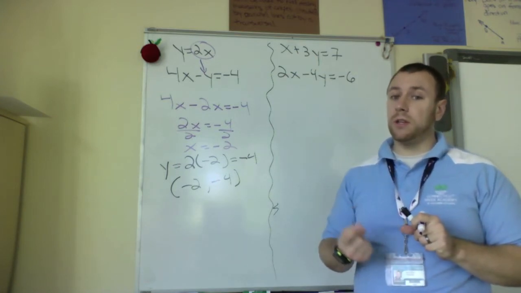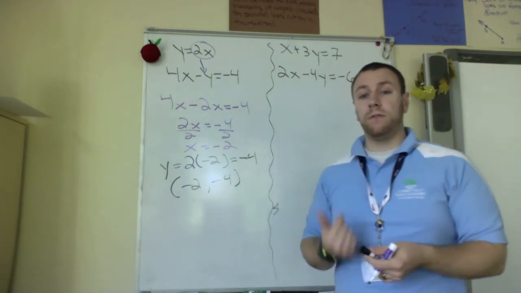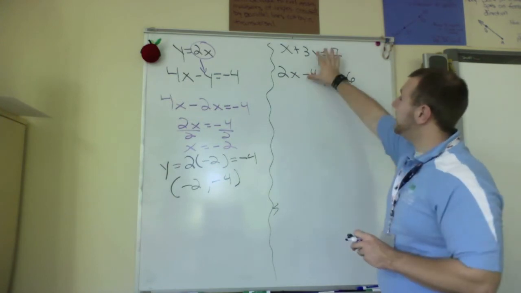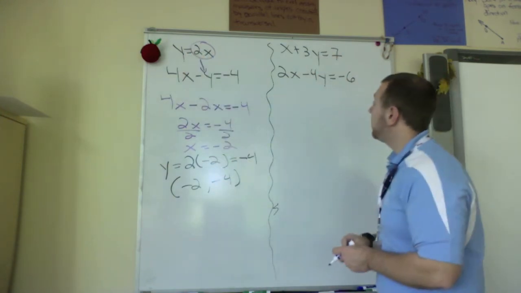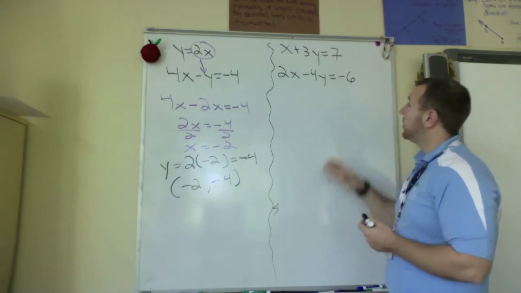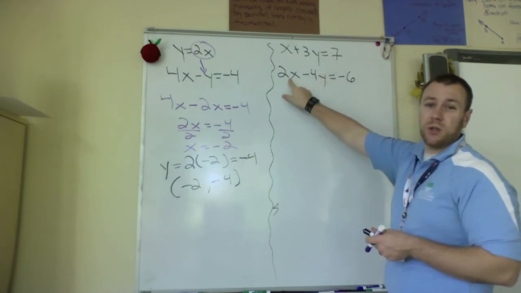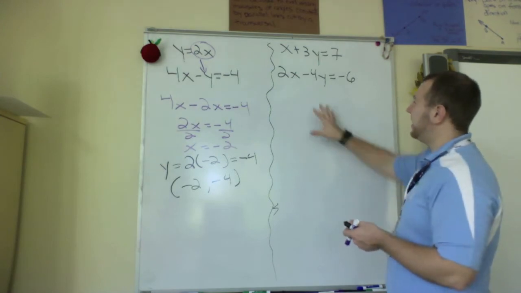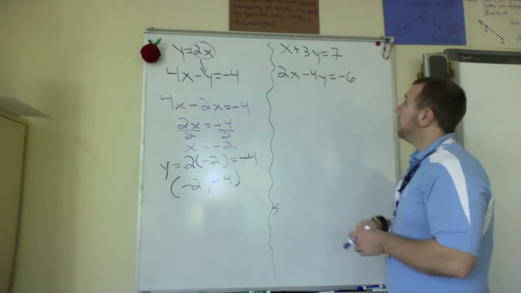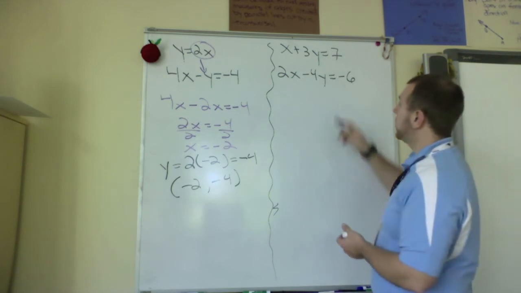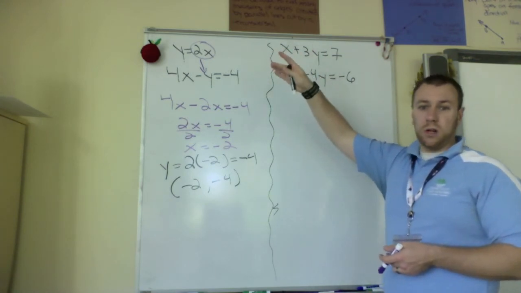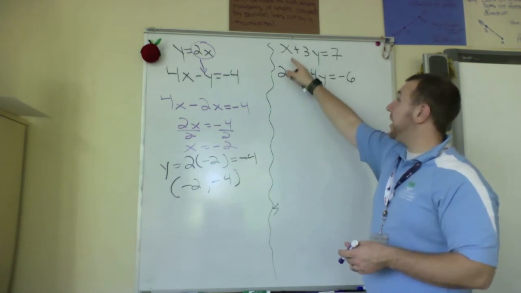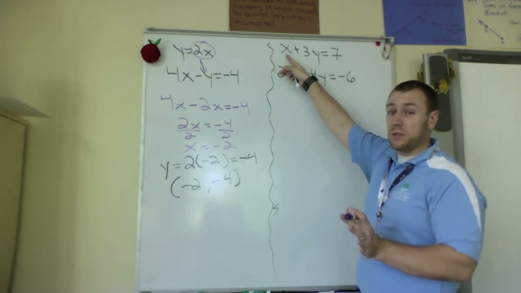But the first step you have to do, always, is to solve for a variable. So here, when we don't have a y equals, like in this one, we have to choose a variable to solve for. In here, this is a 2x, this is a 4x, this is a negative 6. I could solve for any one of those to get y alone or x alone. But we want to make it easy on ourselves. Do you see how this x just has a 1 in front of it? There's nothing there. So if I'm going to solve for a variable, I want the one that's alone, so I don't have to divide.